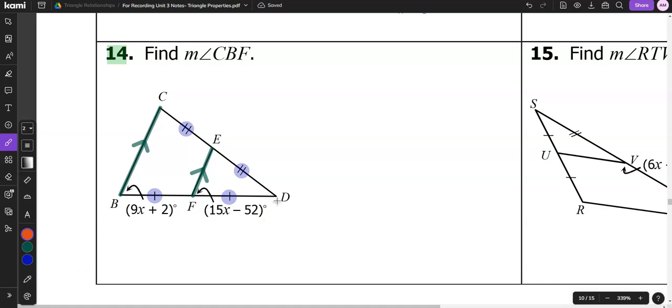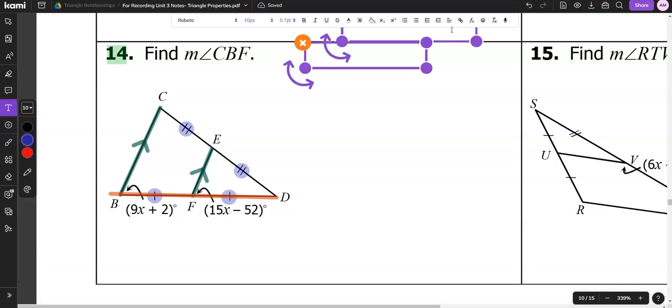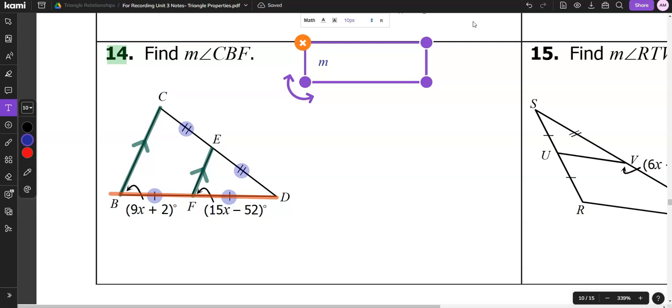So what we're going to be doing is the same thing we did on the previous problem, just with one extra step. We're going to look at our parallel lines. This is our transversal. We see that angle CBF and angle EFD are both on the right-hand side of the parallel line, and they are both on top of the transversal. So there's one inside, one outside, same side of the transversal. They're in the same relative location. Therefore, they are corresponding angles. Now, because they are corresponding angles, we can say that the measure of angle CBF is equal to the measure of angle EFD. And again, that's because they are corresponding angles.